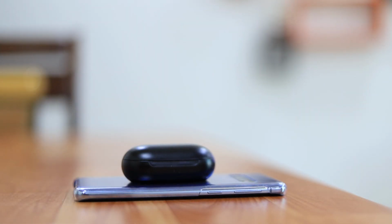By the way, Samsung launched Samsung Galaxy Buds with Samsung Galaxy S10 series for a reason. The Samsung Galaxy S10 has a feature called wireless power charge, which effectively turns Galaxy S10 into a wireless charging pad. The case of the Samsung Galaxy Buds also have wireless charging capabilities, so you can charge them with Samsung Galaxy S10. You can also charge the case with buds on other wireless charging pads.